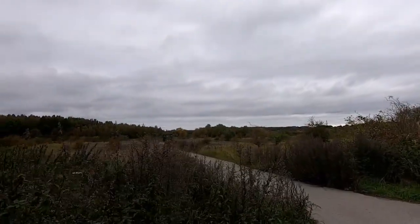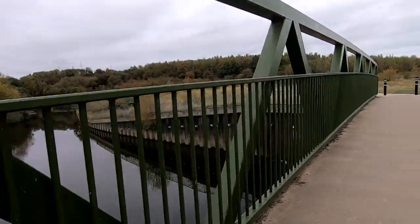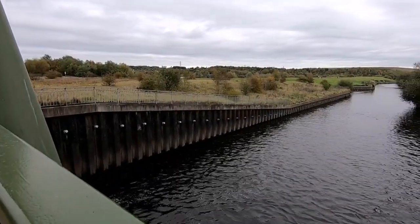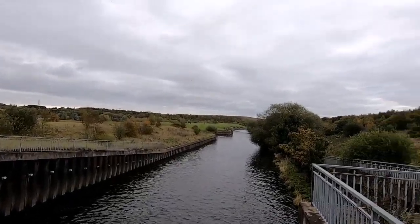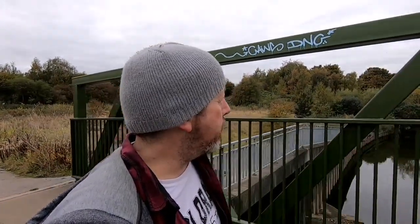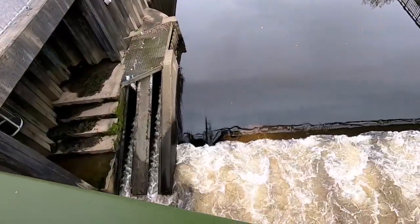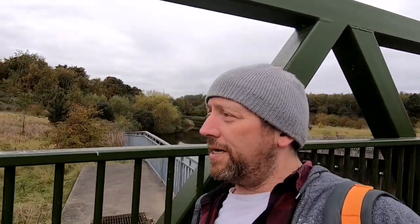Let's check this out, see where this is. So this is the River Aire, as you saw before. And across there, you've got a big old country park. There's a big lake in the middle of it over there. So if you come here and you want a good day out, it seems like this is the place to come. Pretty awesome, isn't it? Nice big country park over there. I'm not going to go into it because I want to see what's along this way. But maybe on the way back, who knows? We'll see what's over there. Right now, let's head up there.